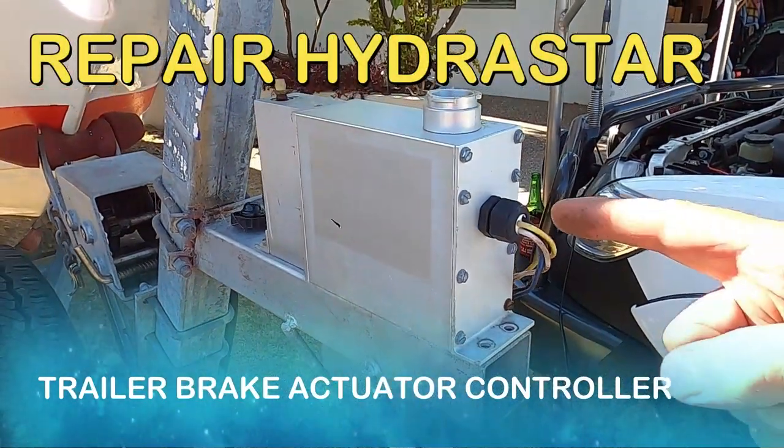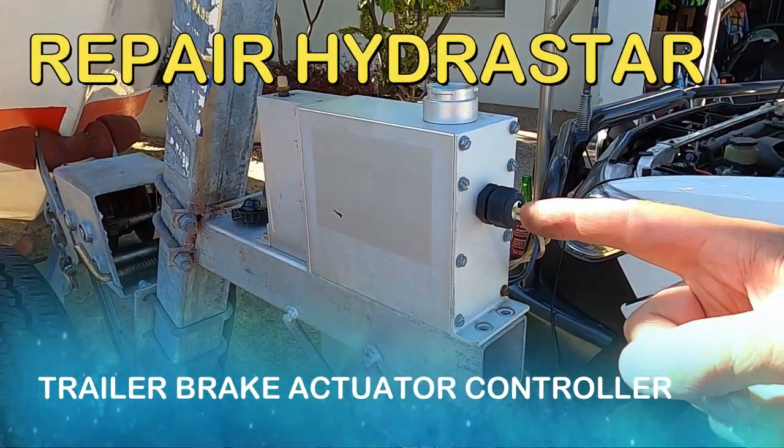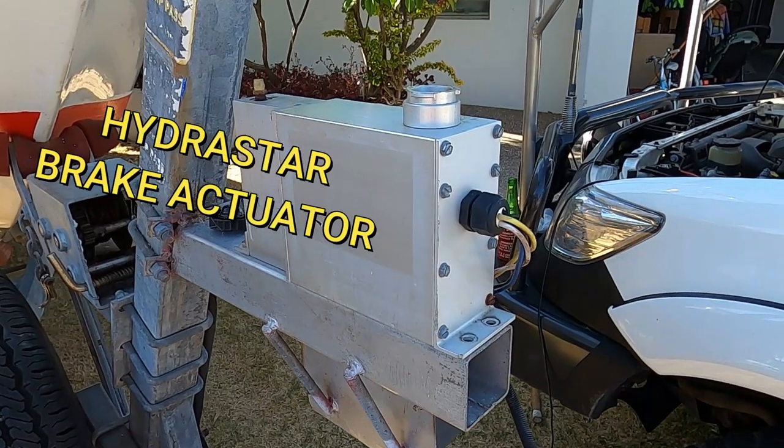Righto guys, so we found the fault within this Hydrastar electronic brake unit. This is an electric hydraulic brake unit.